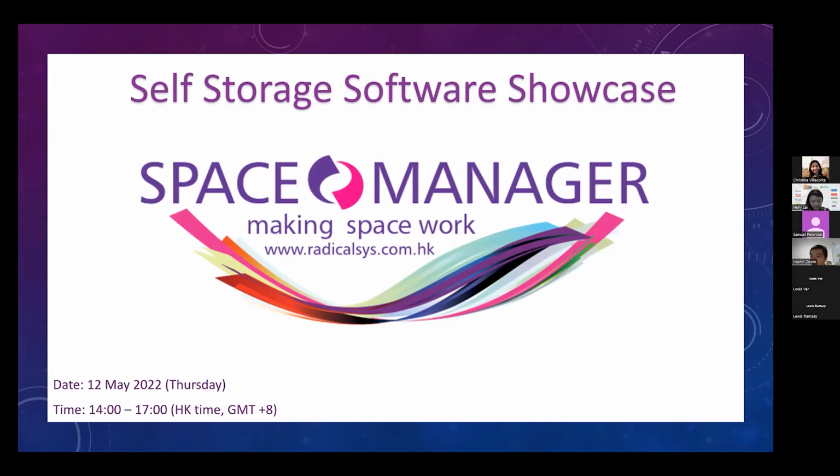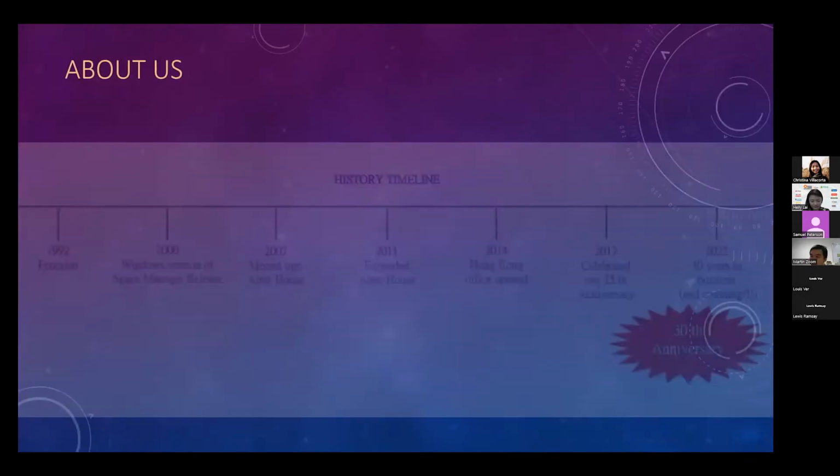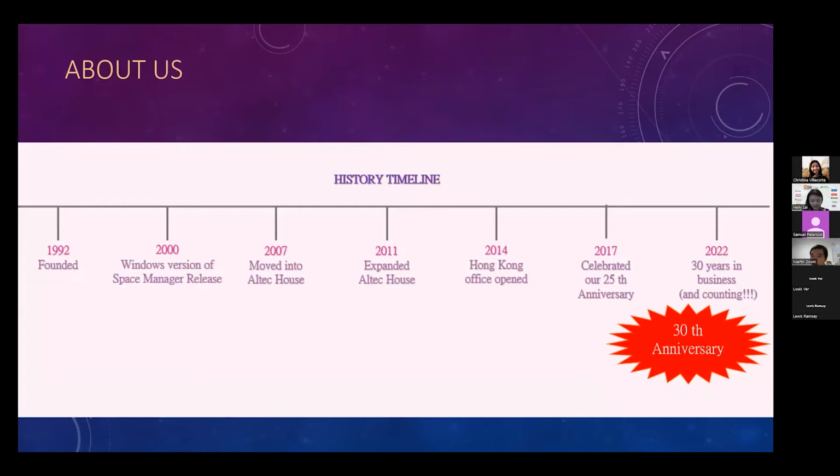I'm representing Space Manager Radical Systems to introduce you to the software in the storage industry. I'm now going to go through a little bit about my company first. We established the company in the UK, from my boss, WIP, in 1992. We have had an office in Hong Kong since 2014. And this is the 30th anniversary of Radical Systems this year.